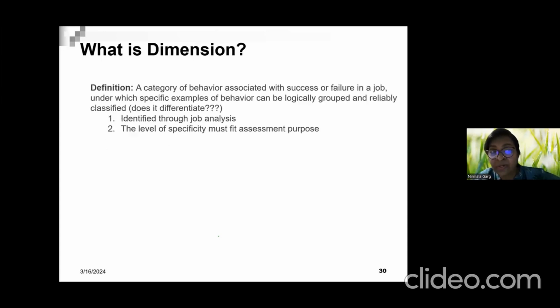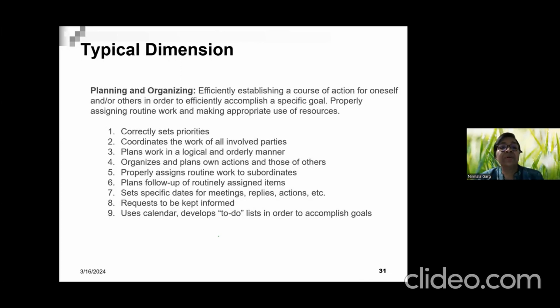So what is behavior? It has to have proper behaviors which can be observed and verified, and you can actually measure them through various levels of proficiency. Okay, guys. But I'm not going to go through this. I'm showing you slides so that you can just look at them, because we have an activity. For example, for the planning and organizing competency, these are various behaviors.